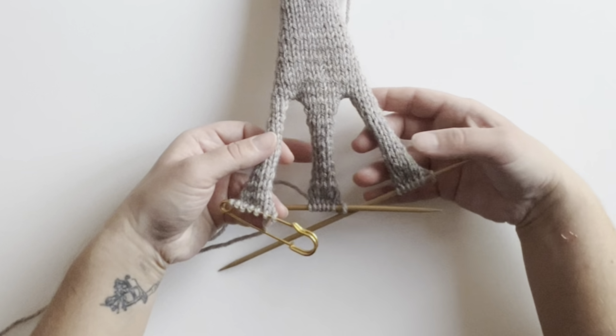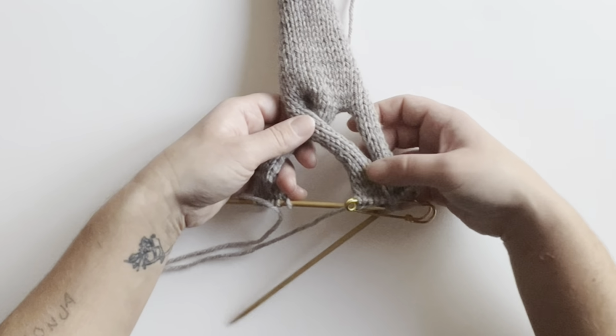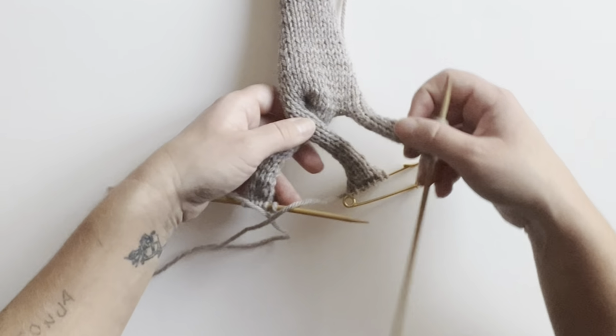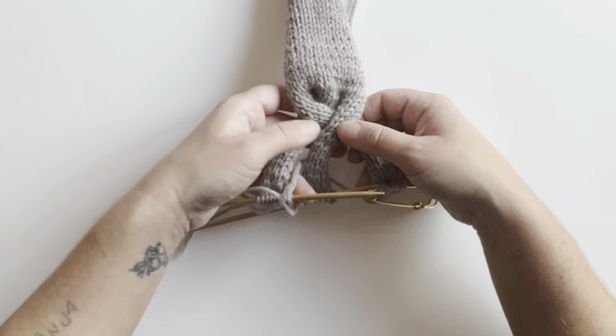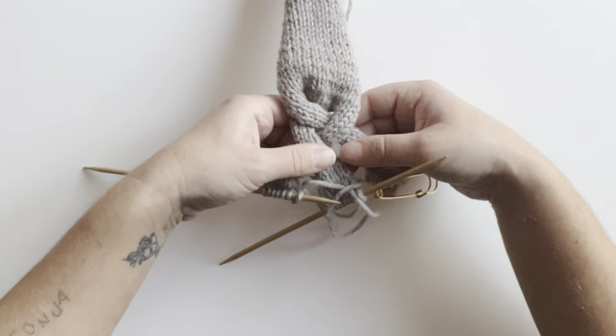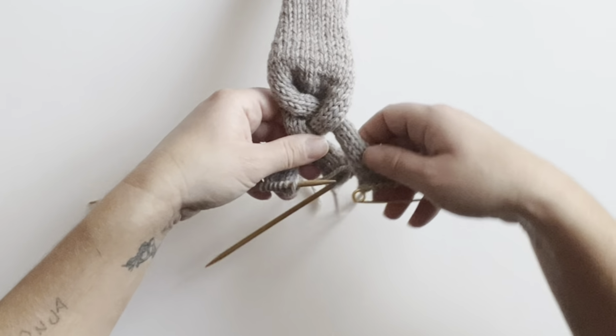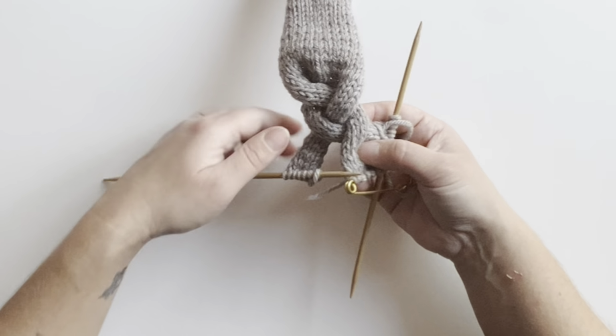So we're about to do the braid part on our ear warmers. If you like the way I braided the ear warmer, look carefully at how I'm braiding now, but if you do your own kind of braid, that can be cool as well. I'm not sure this is the best version, but I'm sure you can do a super cool version on your own.